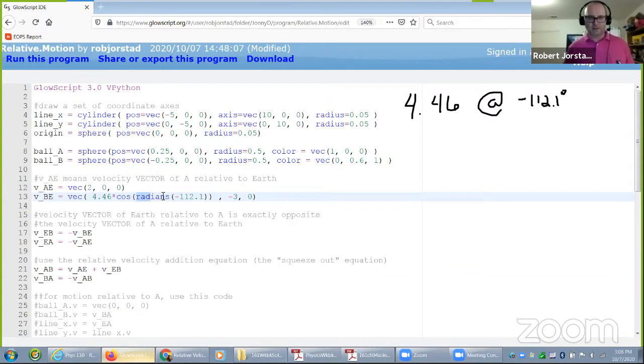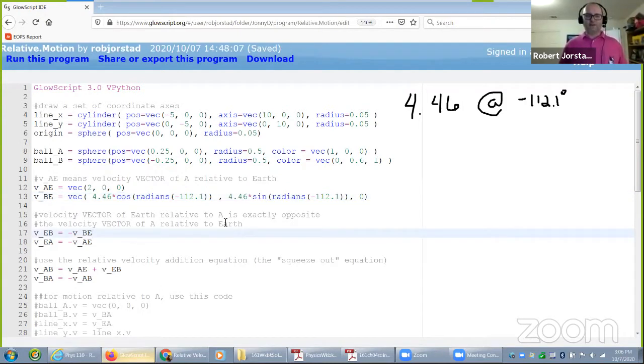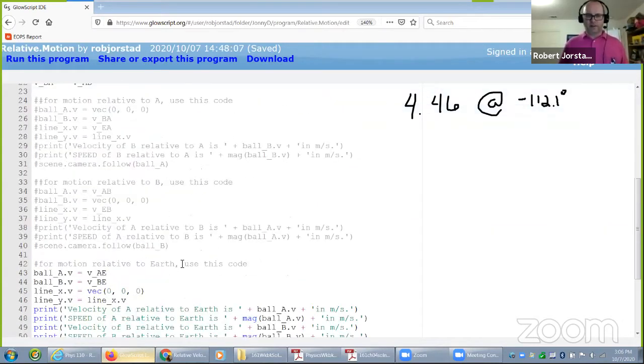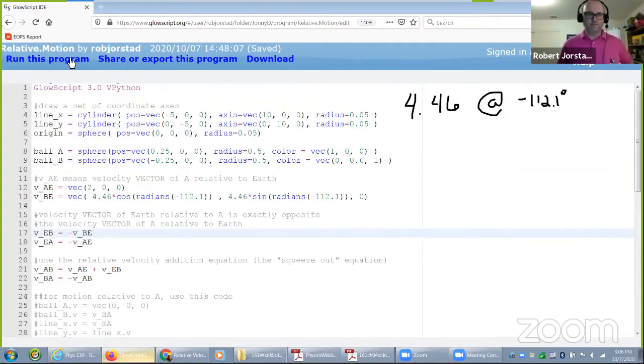I'll just put some space in so you can see it. This converts the angle to radians so that the computer knows what to do. This gets the cosine, and because I used a negative angle, the computer will get the negative result, because the cosine of negative 112 should turn out to be negative in your calculator. And then for the y component, we'd say this should be a sine of that. Now, if we want to understand this thing, we're ready to go. We're supposed to get the motion of this relative to the Earth. Let's see if this seems reasonable.